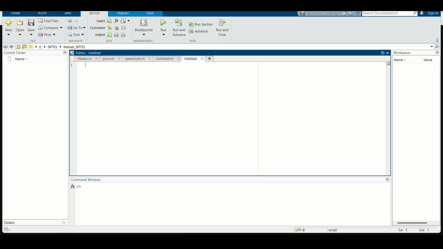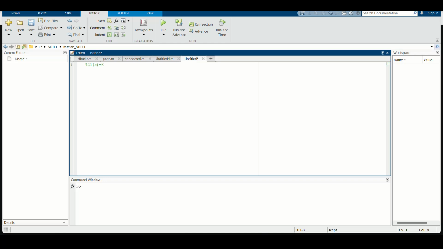So the very first thing that we will do today is how to write a first order transfer function. Let's suppose we want to write a transfer function G1(s) which is equal to, we know in first order transfer function there is a maximum power of s as 1 in the denominator.